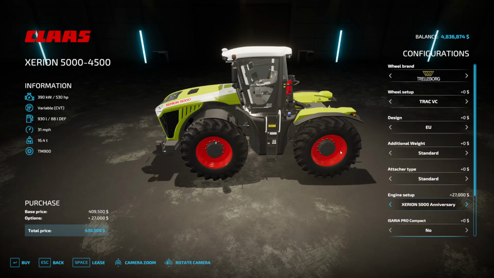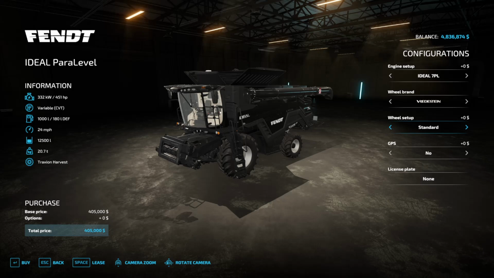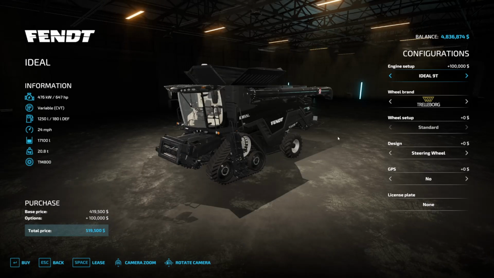And the final new addition that they have listed for the game is the Fent / Massey Ferguson Ideal My 23 updates. I have no idea what that means because it doesn't explain anything. It just says updates. And looking at the combine itself, Ideal Paralevel and the Ideal itself, I don't see anything that has changed, but these are not really combines I use a lot, so I could be missing something. Okay, that's pretty much it for the patch notes.